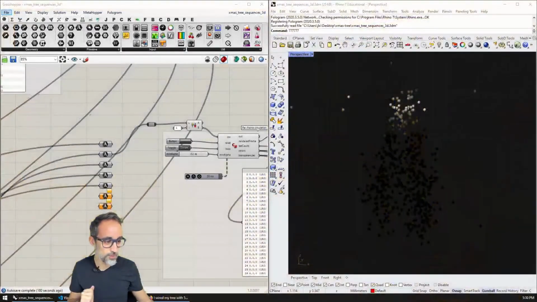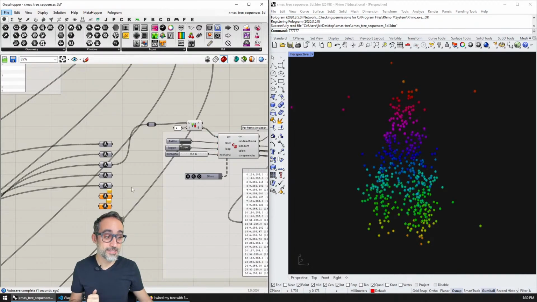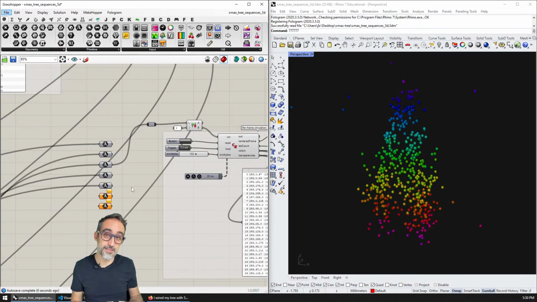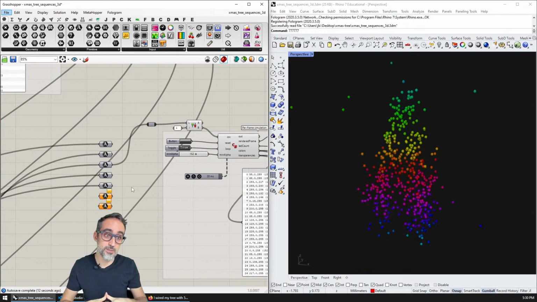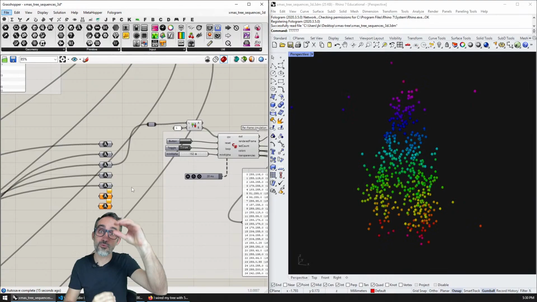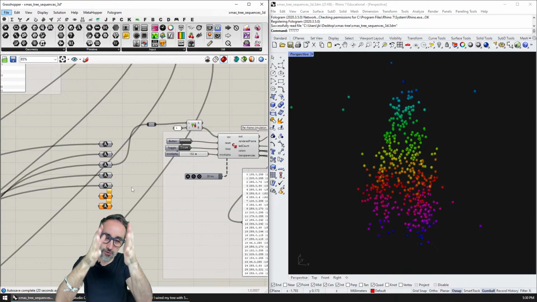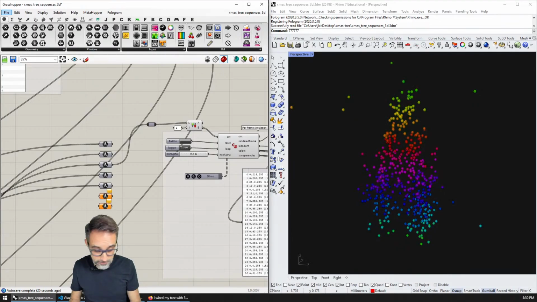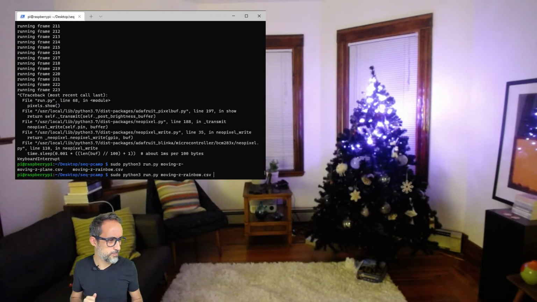Now, what else do we have? If you remember on the live stream, we did a similar one where we also worked with the vertical location of the LEDs, but in this case, we used the HSV color space. We worked with the hue of the colors, and we moved the hue in Z, creating this effect of a rainbow of color moving along the vertical axis of the tree. So what that looks like on the tree is something like this. So it moves Z, and I think it was rainbow. All right.